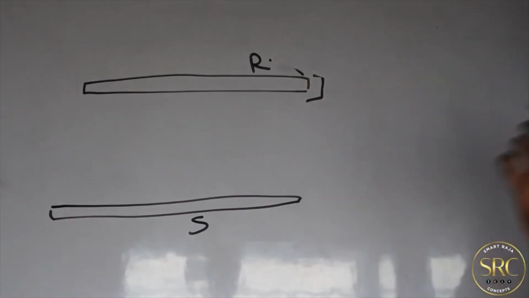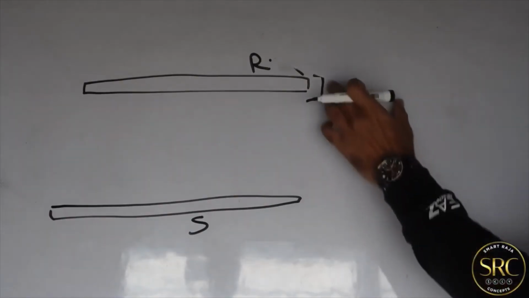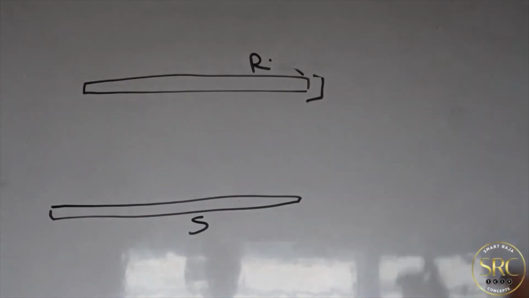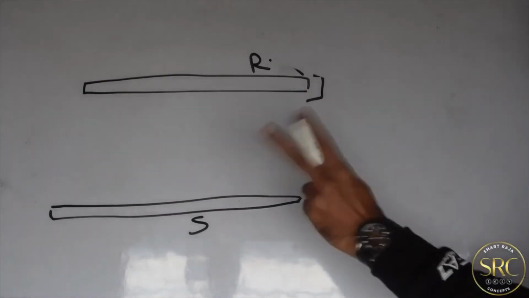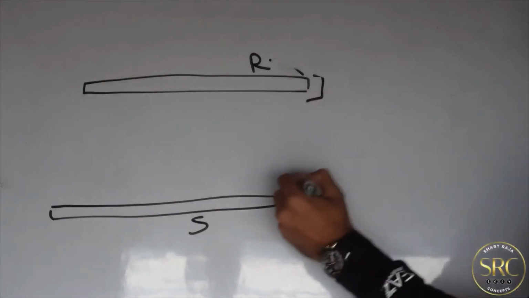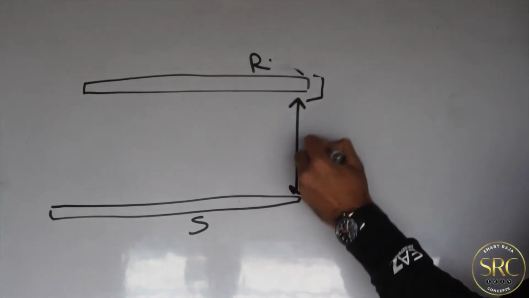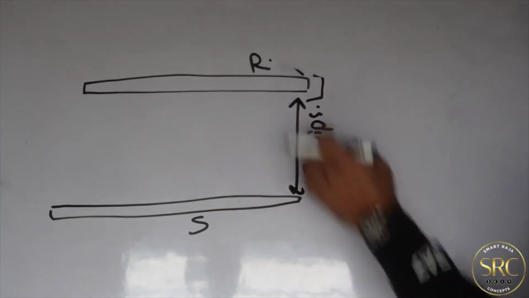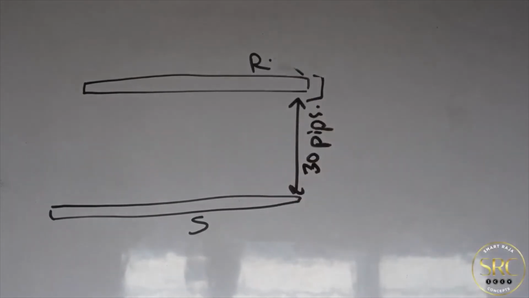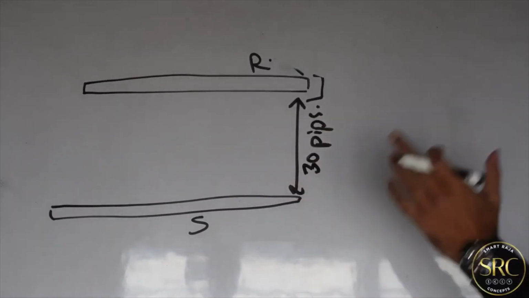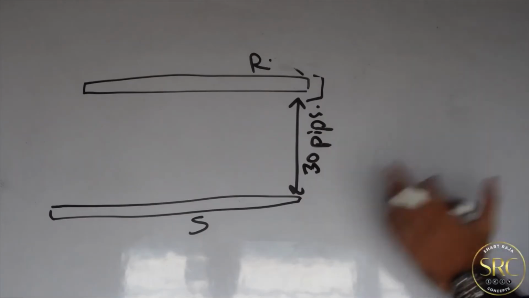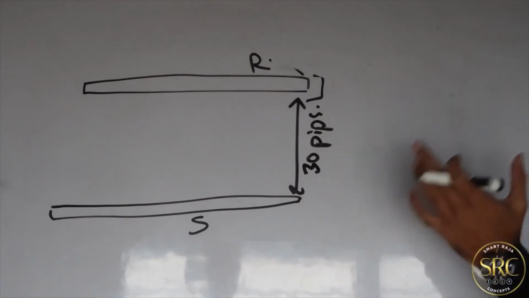Now, a zone, right? So these are your zones. A range is the distance between two zones. That's your range. So the distance between these two zones, let's say this is a distance of 30 pips. This is your range right over here. A range is going to tell you whether or not you're going to have a higher probability to win a trade or not.